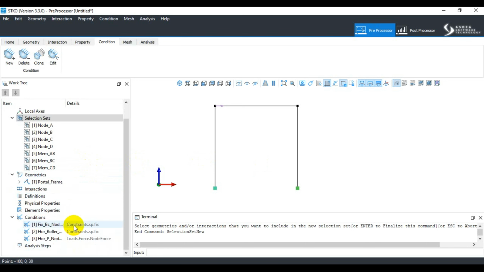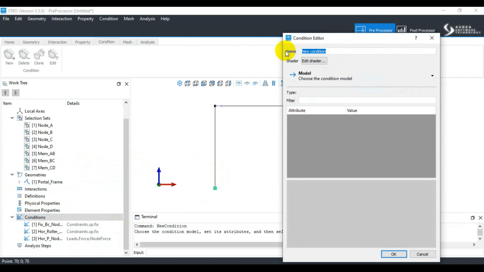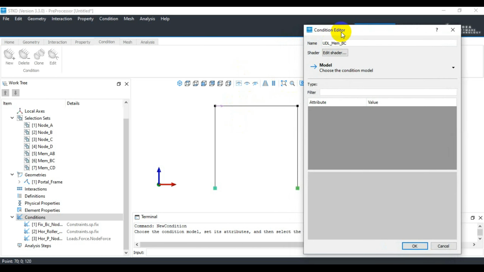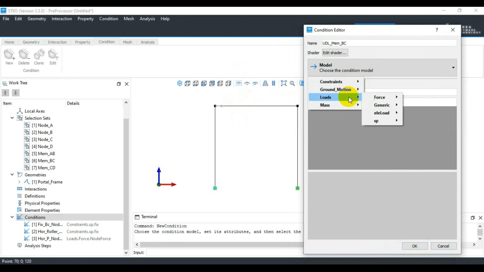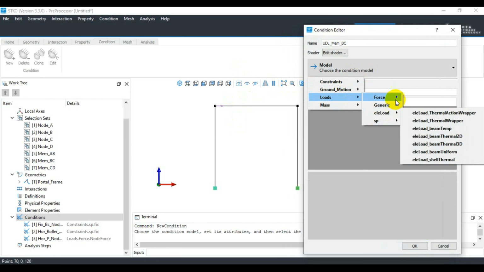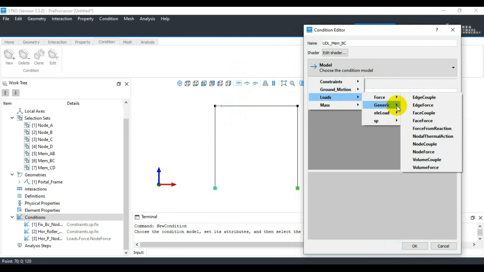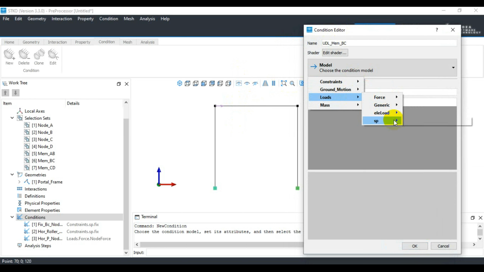And let's quickly add a UDL, right? A UDL on the member BC, vertical gravitational load here. And on the loads, I will now go to the force, generic, not force for SP.